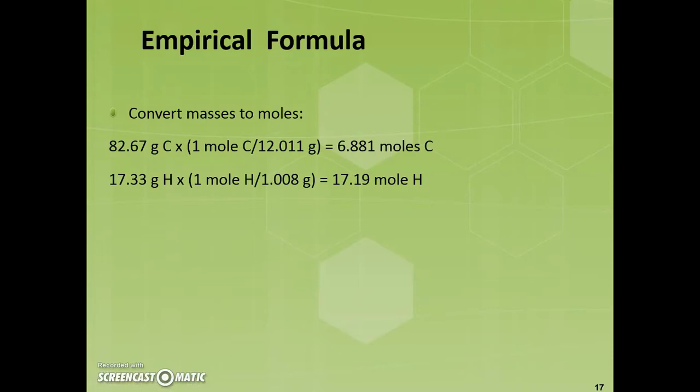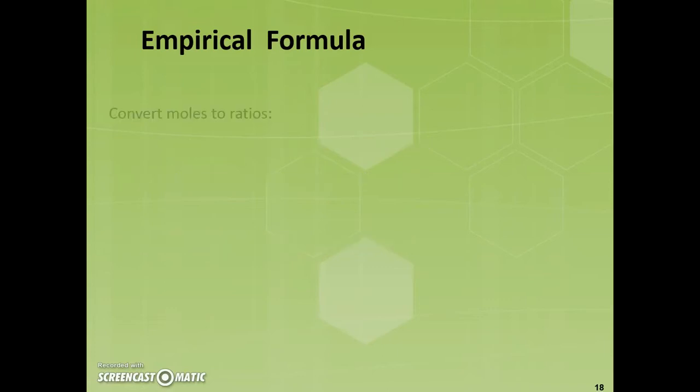And so what's next? We have our number of moles. Now we need to find the molar ratio. And of course we learned in grade 7 math that we divide by the smallest number to get the ratio. So 6.881 is the smallest number, so 6.881 over 6.881, we get 1, of course, and that'll always be the case for our smallest, for our least prevalent element.